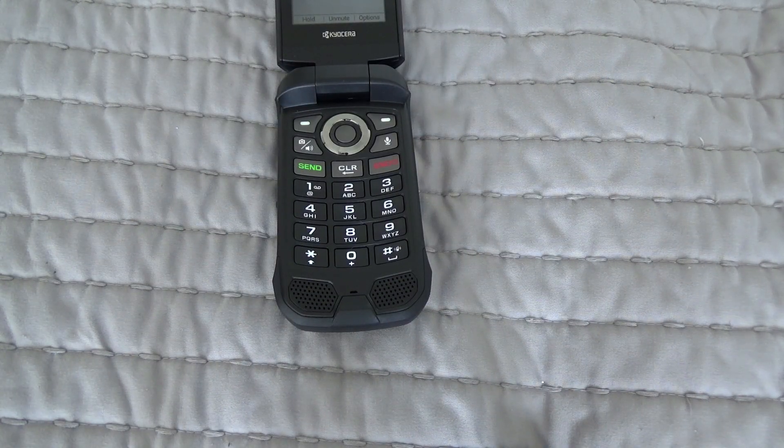This is testing call number two. This is on the cell phone — the 4G LTE cell phone. As much as I'm not a fan of cell phones, I have to admit I am very impressed by the sound quality of this cell phone. It sounds significantly better than the previous generation of cell phones has.